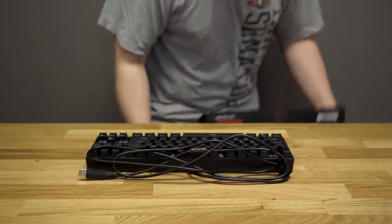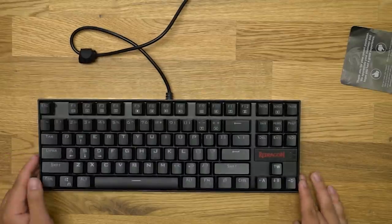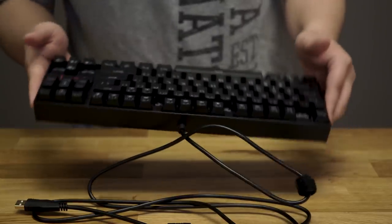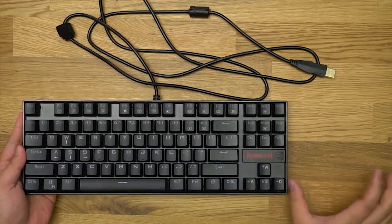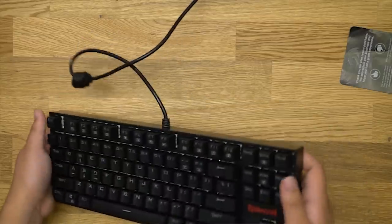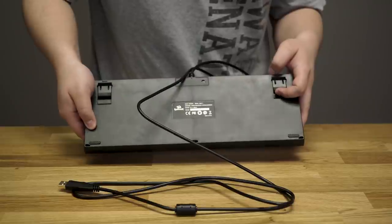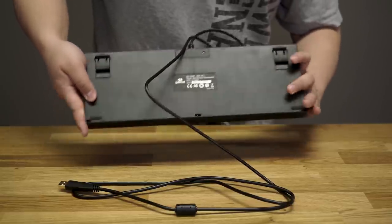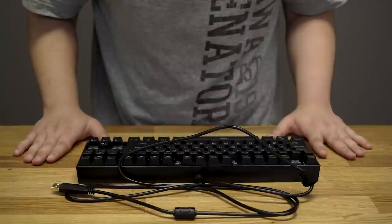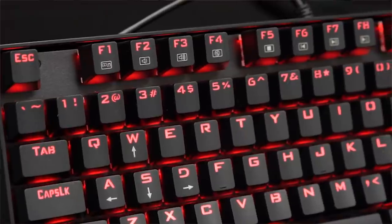Got a nice long cable here, and look at that — gold plated USB. From what I can tell right away, my keyboard at home has a numpad, so this definitely looks smaller than a regular keyboard. It looks very compact. We're missing some of the keys on the side, the numpad — but I guess it's because they wanted to make it lightweight and more portable to carry around. The keycaps look very old school, almost vintage. The font is very stretched.